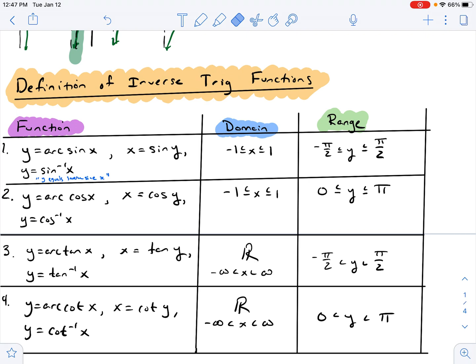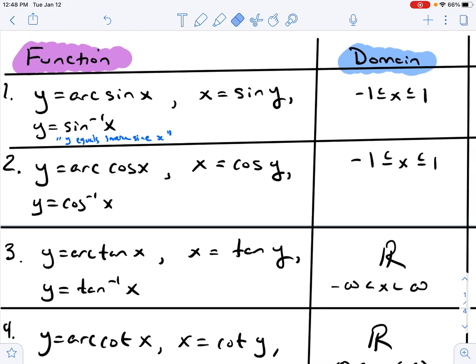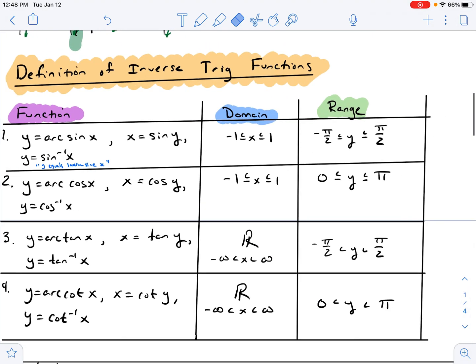And the one I didn't draw, but hopefully you'll take my word on, is the inverse cotangent function down below. Same domain, but that's going to have the opposite range. More goes with cosine, from 0 to pi. Remember, tangent is sine over cosine, and that's kind of why the sine and tangent ones are similar. Cotangent is cosine over sine, and that's kind of why the cosine and cotangent domain and ranges are similar as well. Okay, again, this isn't any big major thing you need to memorize. You need to understand this notation, okay, and then understand how to do the kinds of problems we're about to look at.